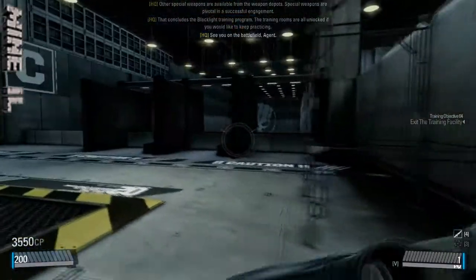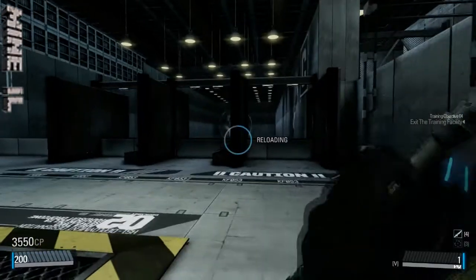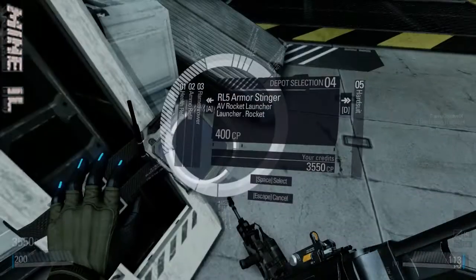When you are ready for the real thing, exit the hangar to be deployed. See you on the battlefield, agent.